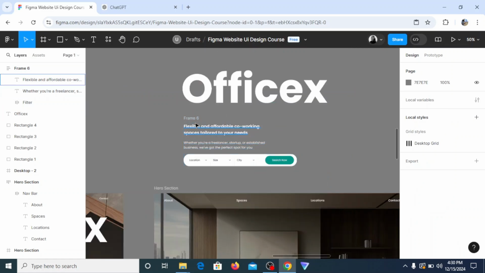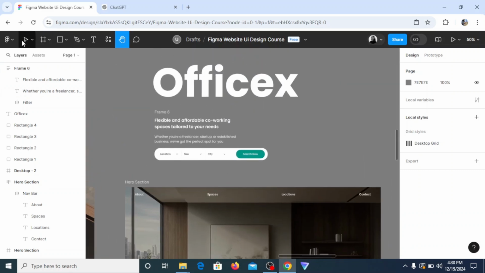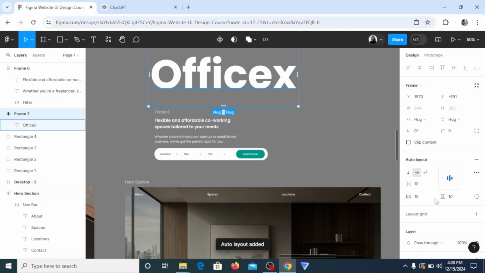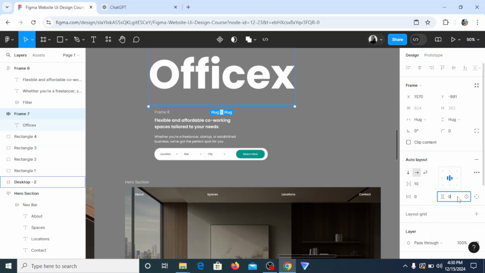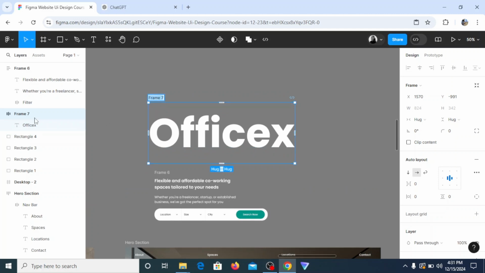So before we start placing this inside our hero section, we're going to put this in an auto layout. There will be no horizontal padding, there will be no vertical padding. I just want it to be in its own container. There will be no space between, so it will just be like that. So you can call this one heading text, and call this description content. I can give it any name.